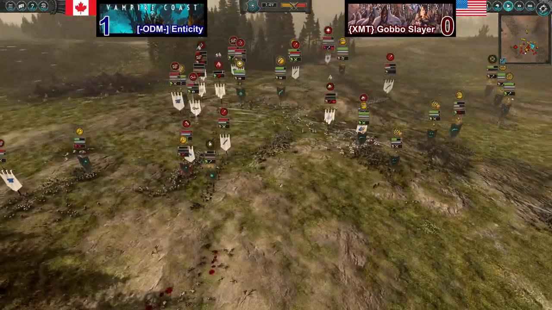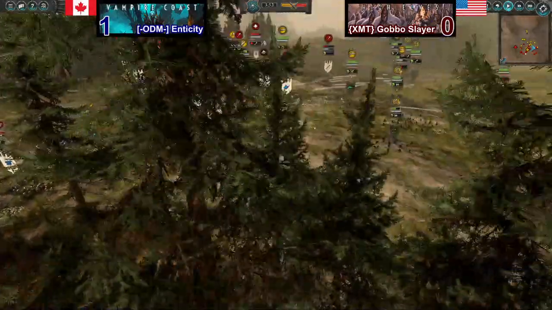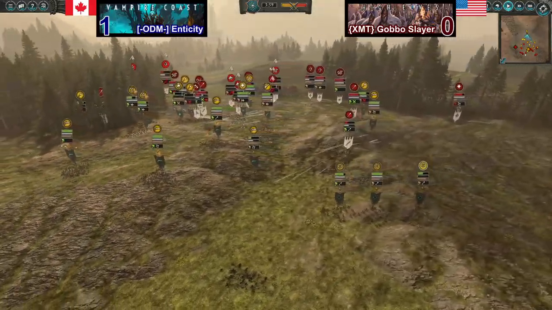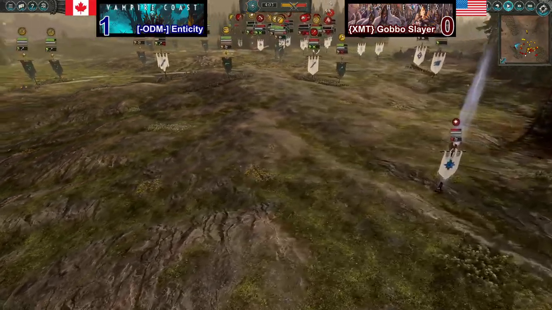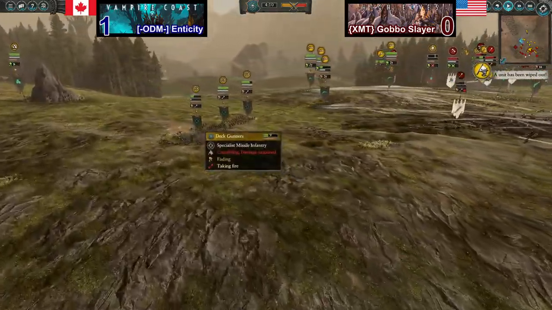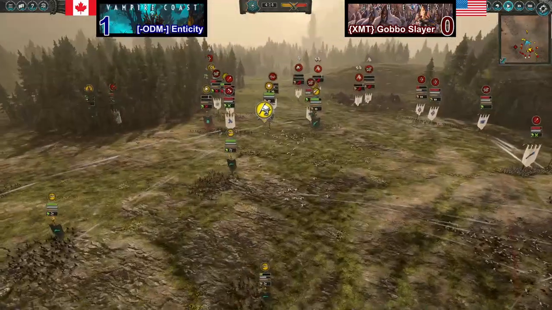Count Noctilus is not going to be catching anyone anytime soon, but he's certainly not going to be dying anytime soon either. Mage of Fire is taking some damage, but yeah, overall, both leadership squads seem to be doing okay. A Lithanar over here still poking away at the Vampire Coast, but not really sure what he's targeting. That looks like the deck gunners. And a lot of damage he has done, but not looking like he's getting it down quickly enough.